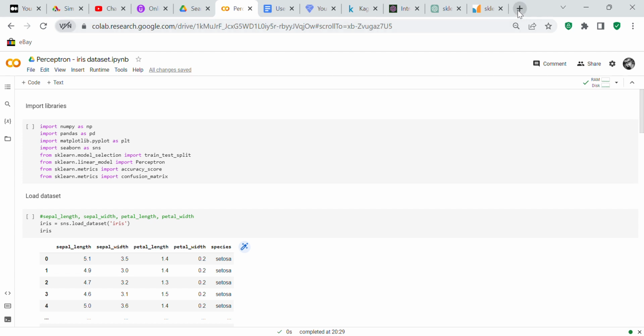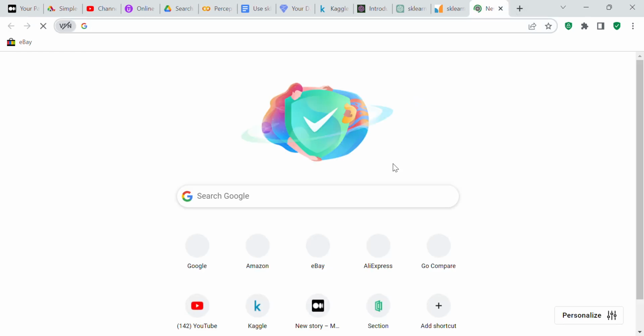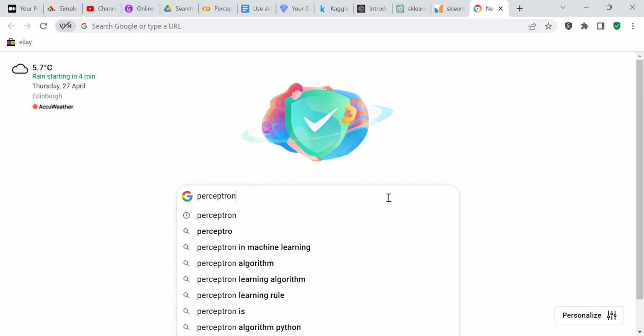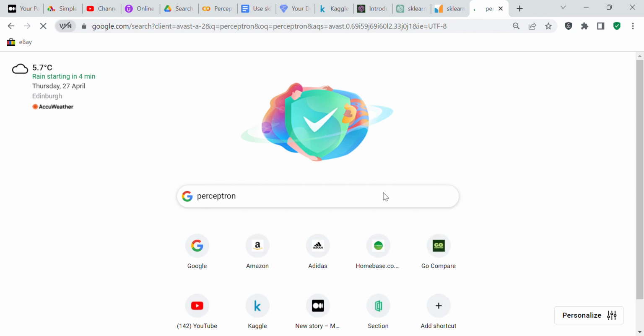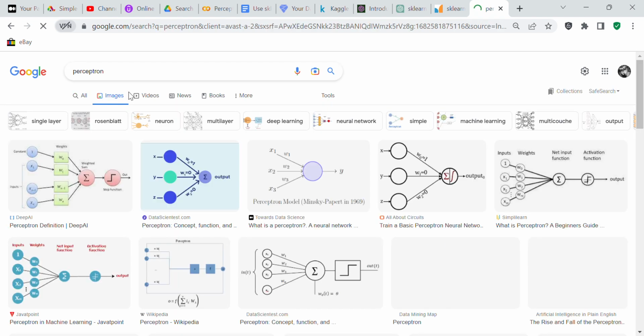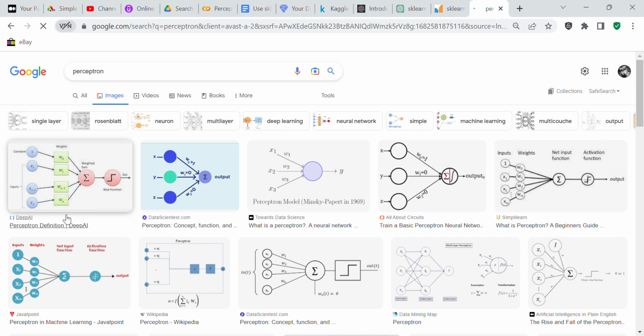So before we do that, let's look at the Perceptron. So this is your Perceptron here. You've got your weights go into the net input function, and they go into an activation function. But we can come over here and look at images. And so this is what I've used. So you've got your constant, which is 1, and then you've got your inputs.